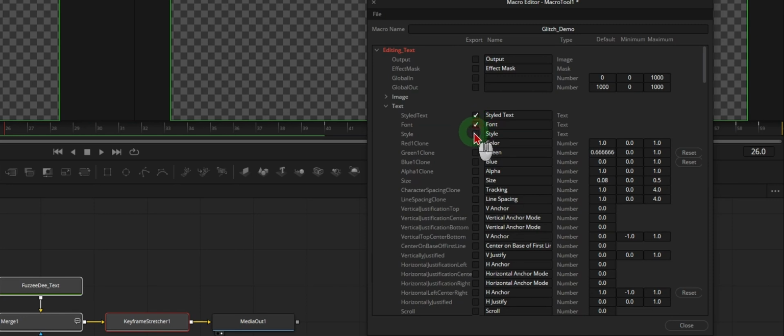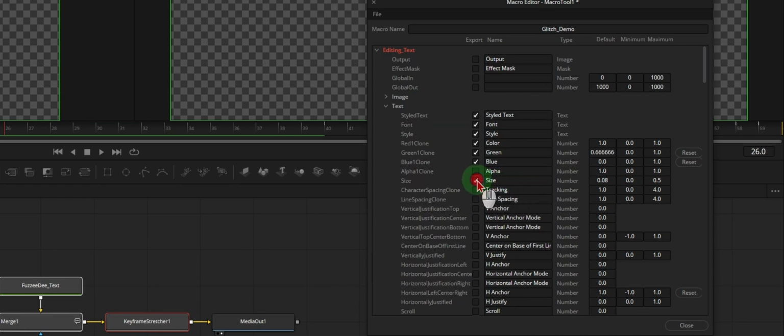And then font, style, color. I'm going to turn these on as well, green, blue. Now, alpha, that's going to allow them to change your transparency setting to a degree. If it's a dark color, you can make it completely invisible. If it's a bright color, it'll only make it slightly translucent.